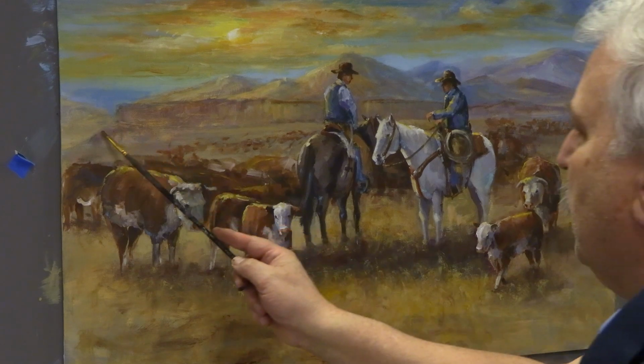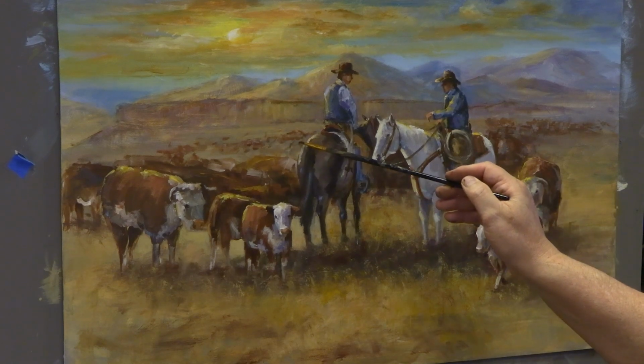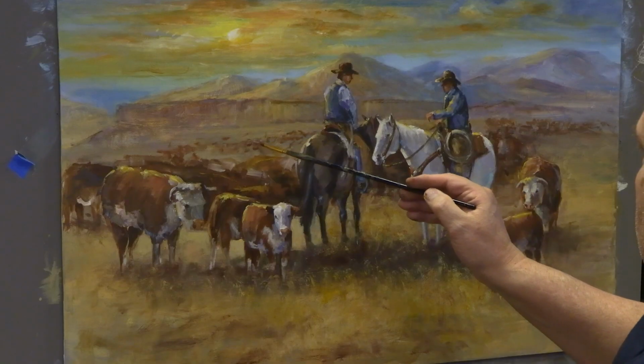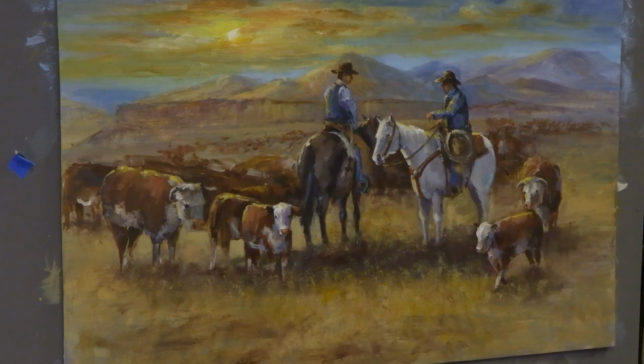That's up to you. Sometimes into the back, and I'll do that with trees, or this is fun, take some burnt sienna and touch back here. And when you touch burnt sienna back there, these are Herefords, so don't forget to touch a little bit of the medium white back here as well, as they get those white faces and stuff. So anyway, fun little Western.